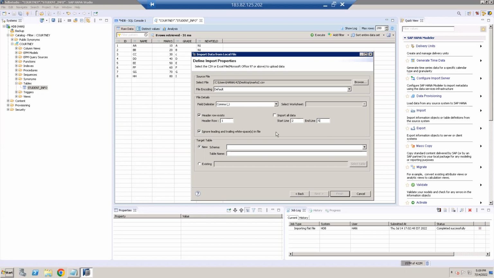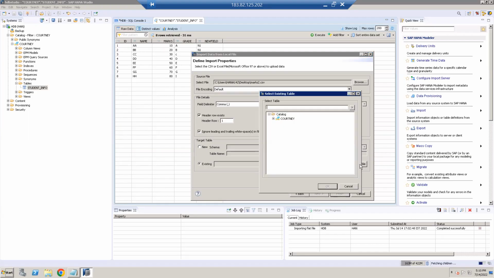You can mention like that, from which row to which row you want to import. And then here you can give the existing table name, right? So you can select the existing button, and here you can select the table.